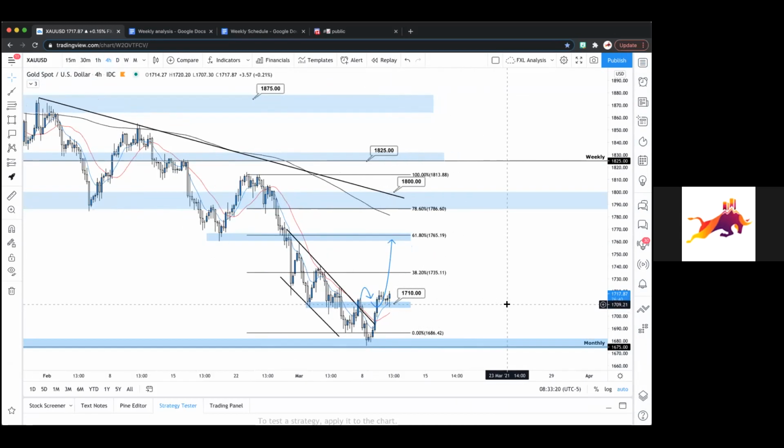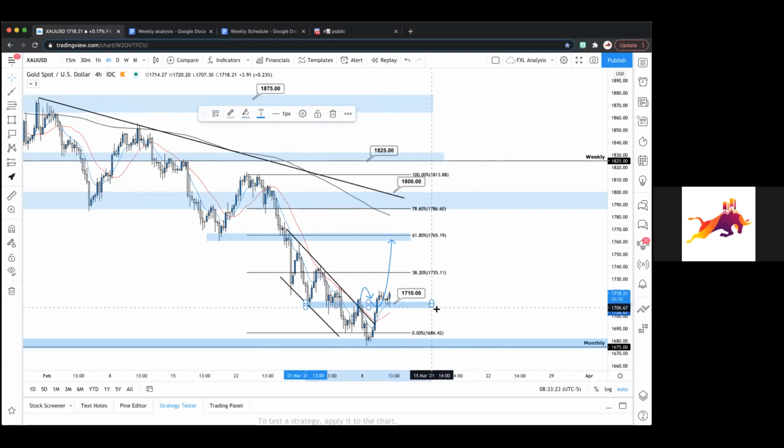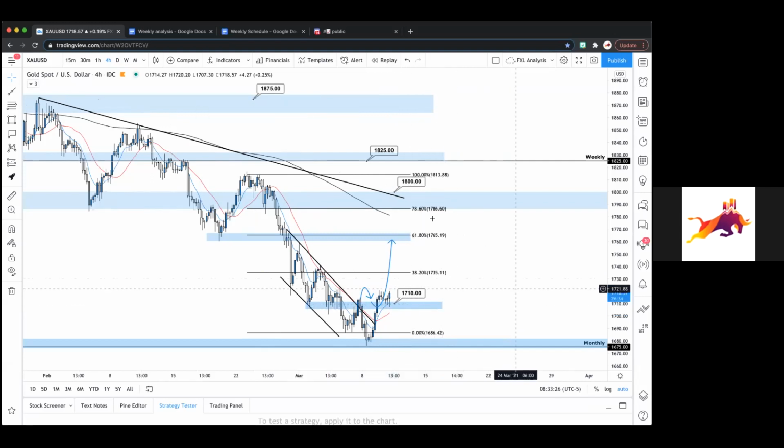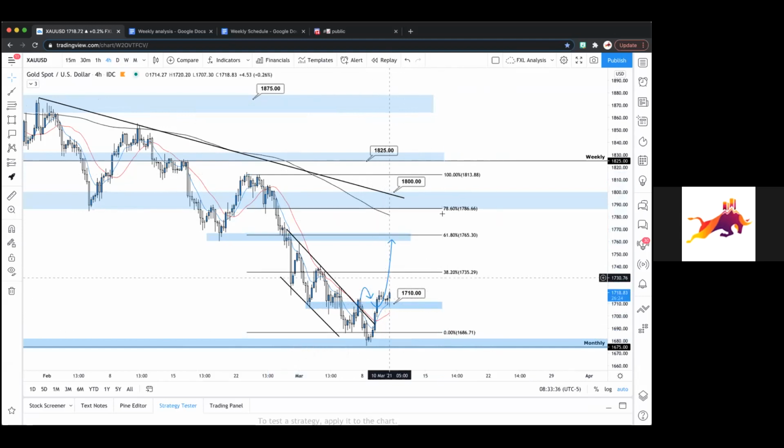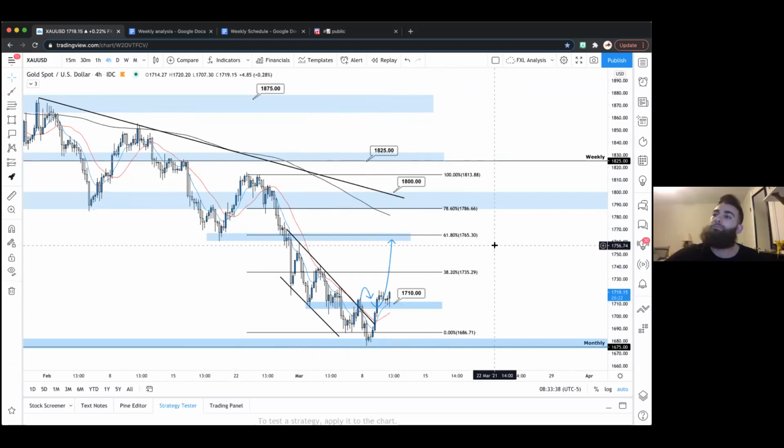Somebody in chat asked, if DXY drops, will gold go up, or vice versa? And typically the answer is yes. It's not going to move pip for pip. There are just too many factors for it. It'll adopt the same direction, but you can't really say how far it's going to move.